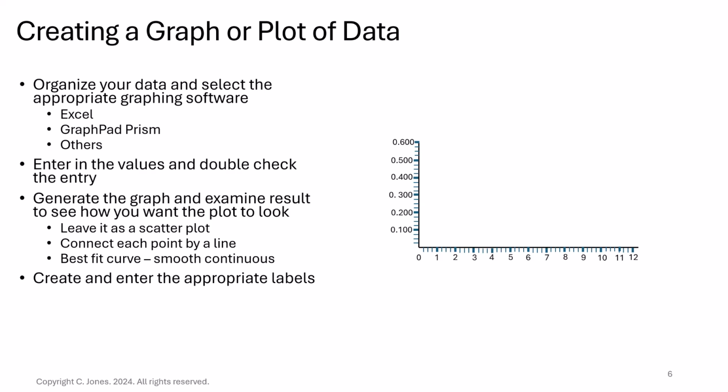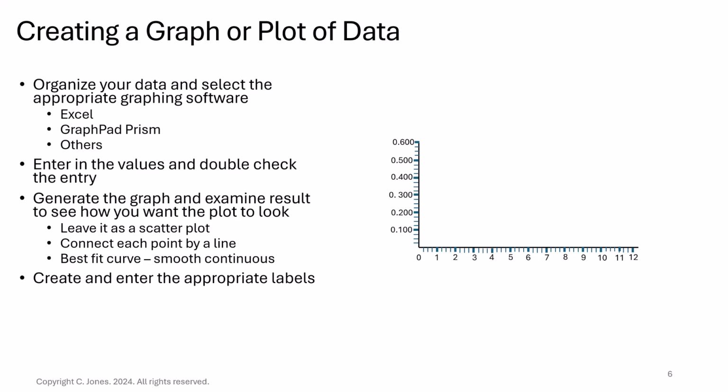So to graph or plot the data, right, we use graphing software. Obviously everyone who's going to be in science should know how to use Excel and generate graphs with that. But we also use an intermediate level statistics program, which I highly recommend, called GraphPad Prism. It will do descriptive statistics, like calculate the average and the standard deviation, but it will also do comparative statistics, so you can calculate two different averages and compare them. It will also generate plots for you and do different kinds of regression analysis, okay?